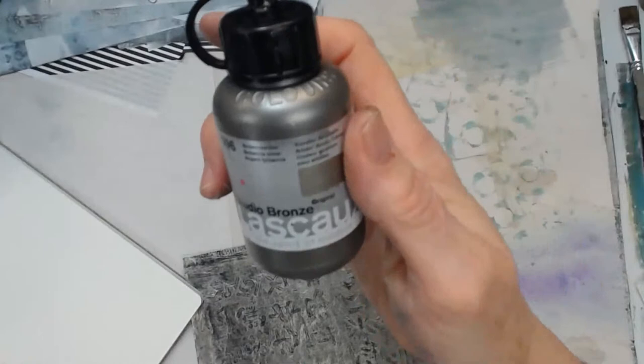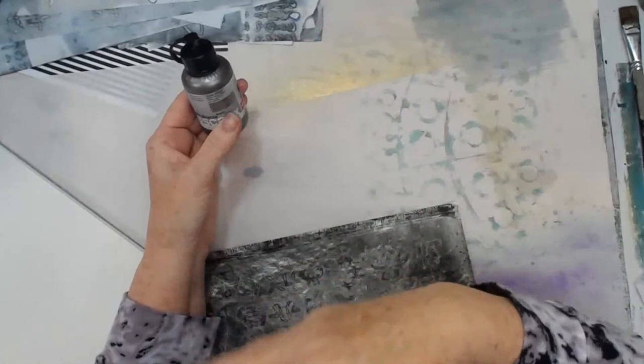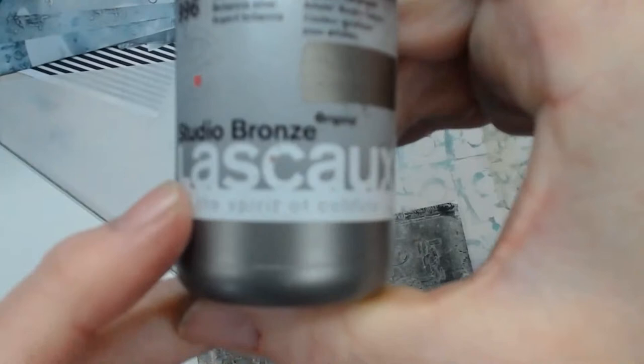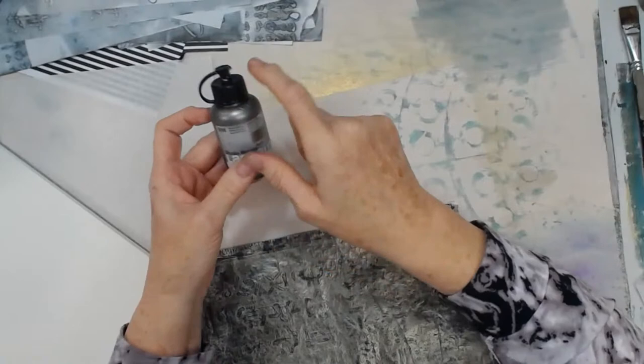Now, if you look up this brand, you'll see they have a whole array of acrylic colors, all the rainbow color wheel colors and all that stuff with all those regular pigments. But these, the metallics, are not mixed in with them like they are with Golden's acrylics, where you get metallic gold, metallic bronze, whatever. These are separate, and you'll find them under Studio Bronze, or however you say that. Studio Bronze is what you want to look for. They're on a separate page for that brand. And I got them in like 3 days.